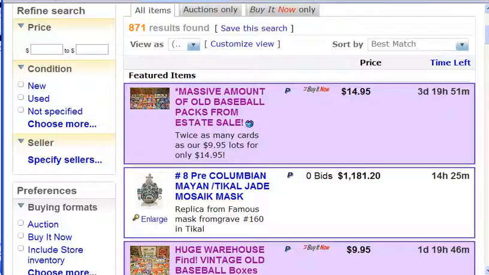Instead of listing each hat separately in a different auction, what you can do is list all of them in one auction. I'm not talking about selling them all together as one lot, but selling them individually from one listing. So you could have 10 different buyers for each of your 10 hats from that one listing. The benefit is that you'll save money on listing fees. You won't have to pay for the other listings.